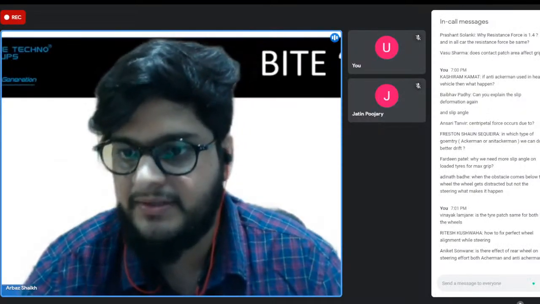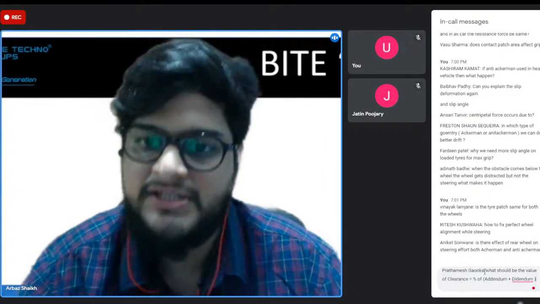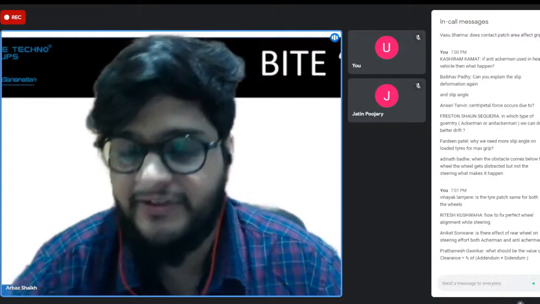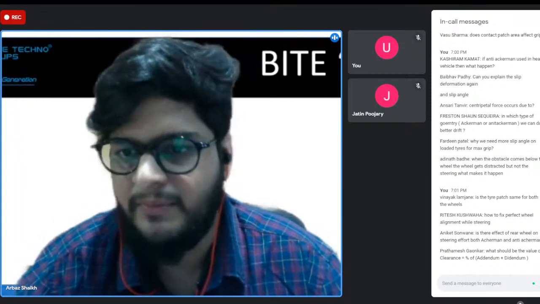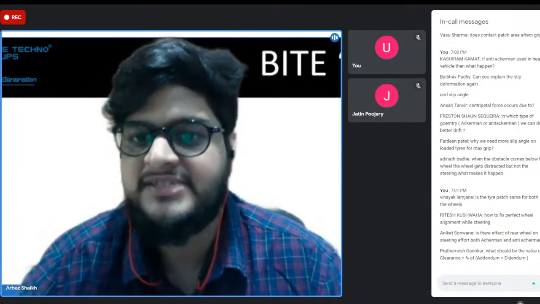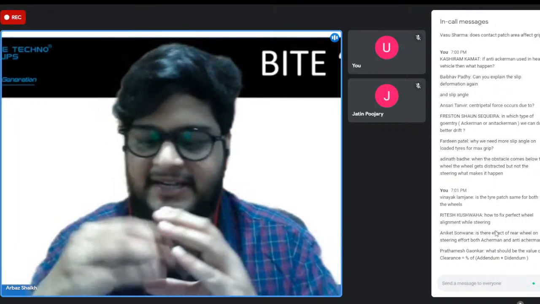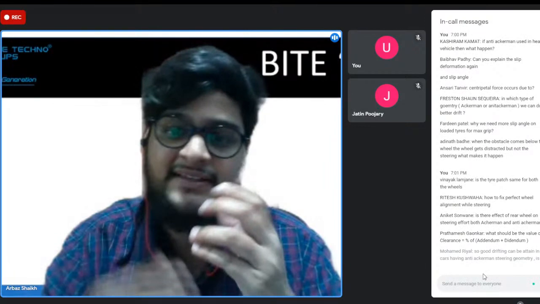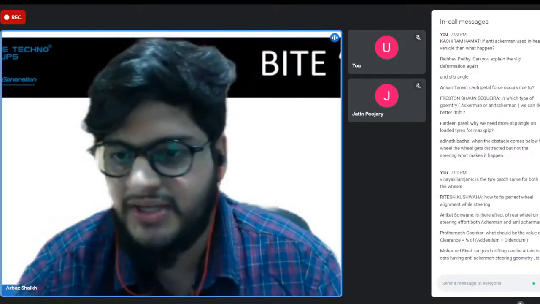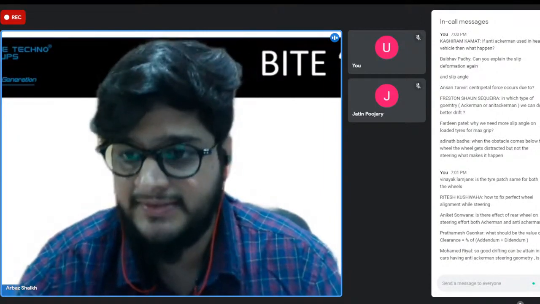Arvind is asking, does backlash cause damage to the gear teeth in rack and pinion? And if it does, why is it mostly used? Okay, so backlash does cause some damage. It's called cavitation, or intermeshing, or something like that. I don't remember the exact word. But what happens is, because of the friction between these parts and the space that is there, if you push it a little bit, the impact force is very high, and that might cause damage to the rack and pinion. But that is again reduced by using helical gears. So the damage from backlash is not that much if you use helical gears.